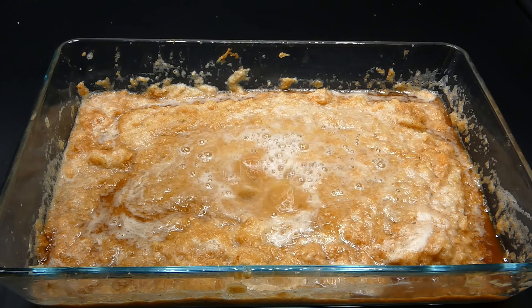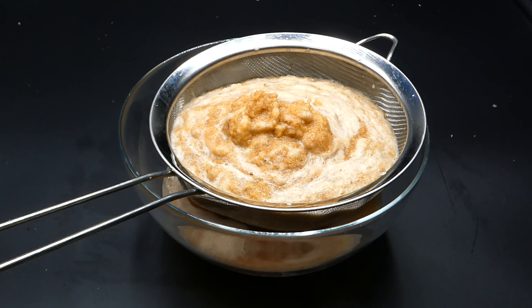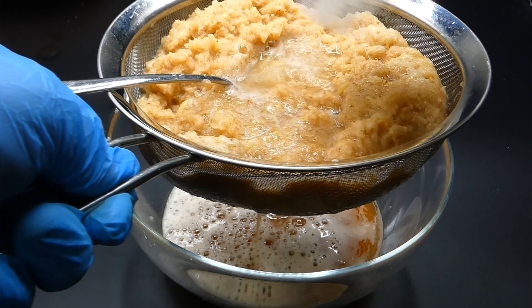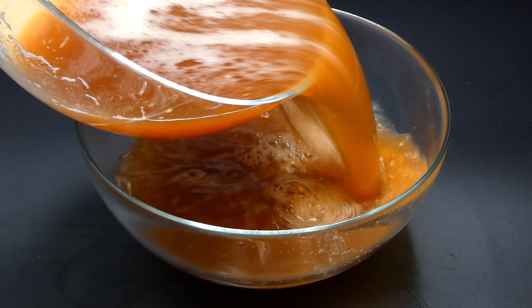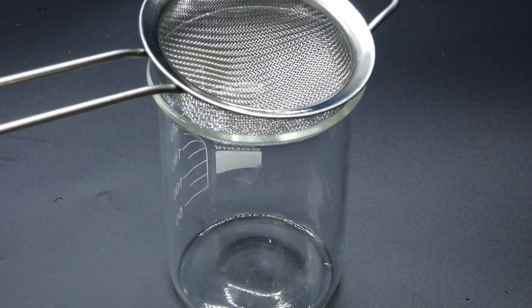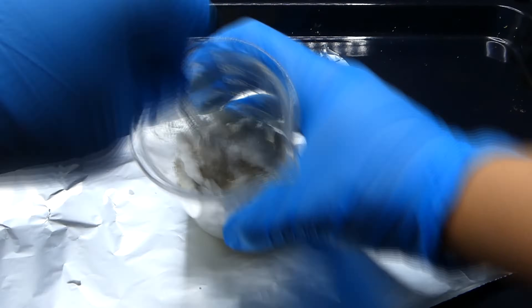After the pulp was done I mixed it with some water and started filtering it using a metal sieve. I also rinsed the pulp a couple more times to extract as much of the starch as I could. After the filtration was done I threw away the remains of the pulp and proceeded to pour the filtered water into two bowls. Then I let the filtered water sit undisturbed for a few hours, and after I came back I saw a white layer forming on the bottom. After that I put it into a beaker, strained it again, and was left with a potato starch paste. Then I dried it in an oven under low heat and when it was completely dry I had a pretty nice amount of homemade potato starch.